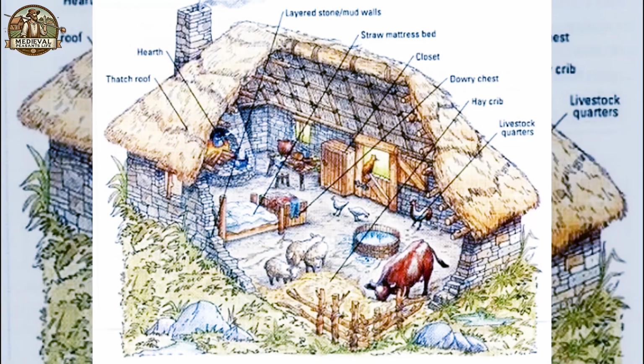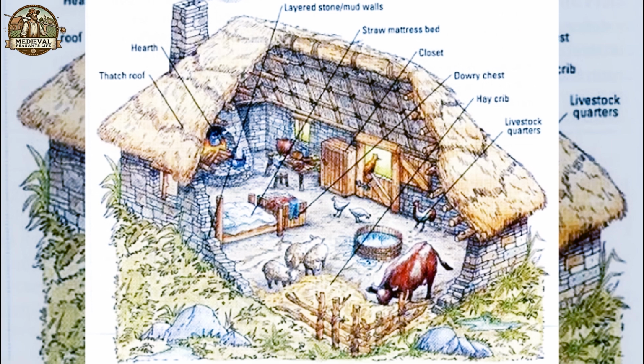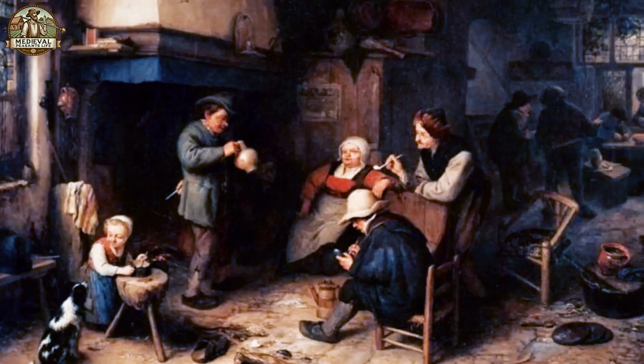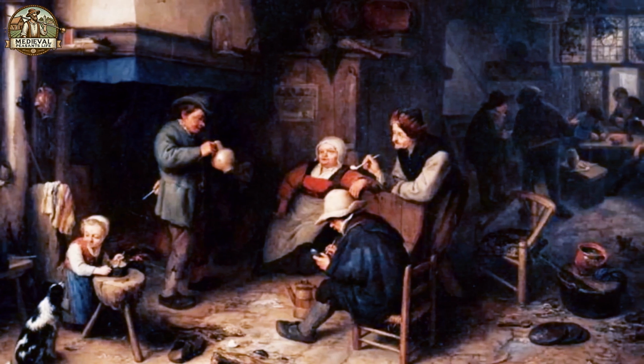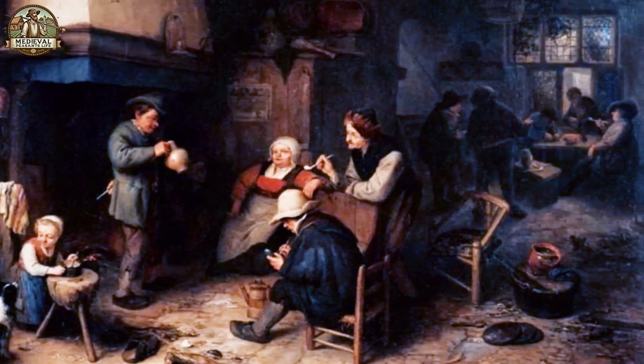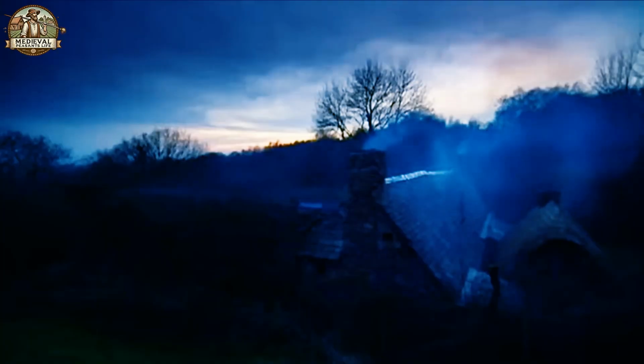But it wasn't all cozy cuddles. Manure piles had to be managed. Peasants laid straw and ash to create composting floors that generated extra heat and doubled as spring fertilizer. A 1300 site in Sweden showed these floors added 1 to 2 degrees Fahrenheit to the house. Smelly? Sure. Effective? Absolutely. Imagine sharing your bedroom with a cow for warmth.